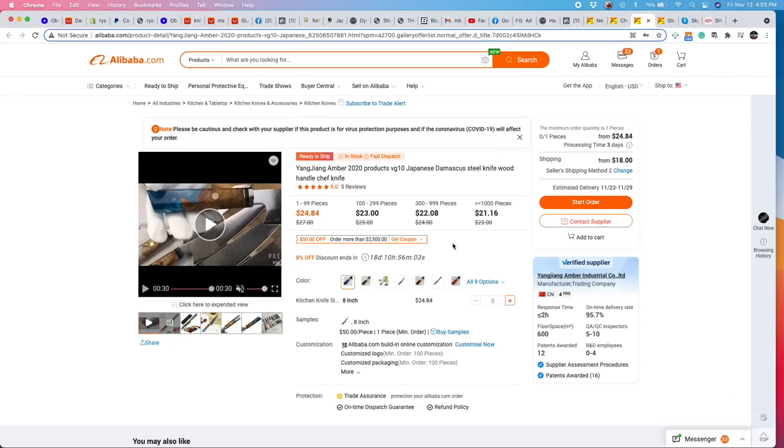This section, what I want to go over is once you find a manufacturer or a listing that you want to pursue, how to actually reach out to these people and what to actually say. So let's hop into the screen share and let's just find an example of a chef knife. So once you find a supplier that you want to reach out to, right?